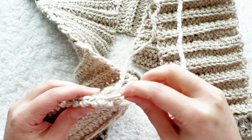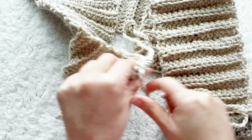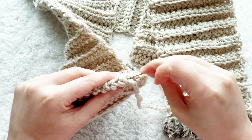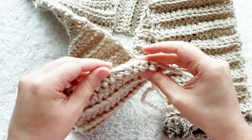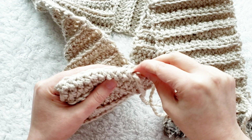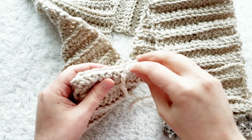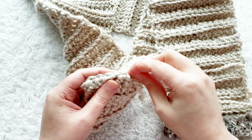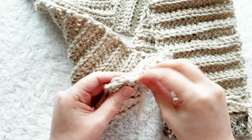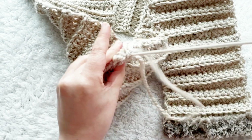All right, so now when you get to the bottom, I just kind of go through a few stitches like this, and I go all the way across the bottom, whoops, so that we can just keep the same piece of yarn and not have to tie in. So just kind of go through some stitches to pull along here. Just make sure you're actually going through some stitches, weaving in and out, so that it's not just a loose thread or loose piece of yarn in the pocket there. Just kind of weave your way in and out so that it's not too noticeable, but it just makes it a lot easier than having to reattach.